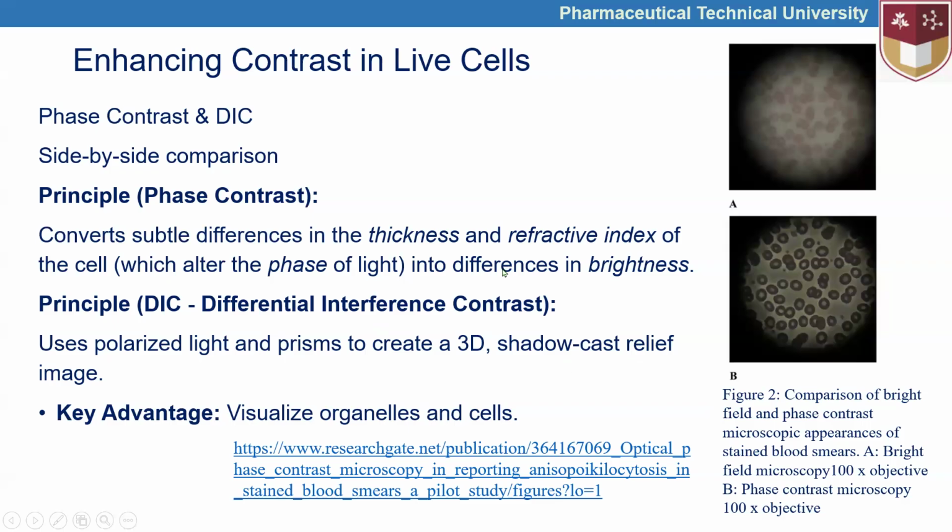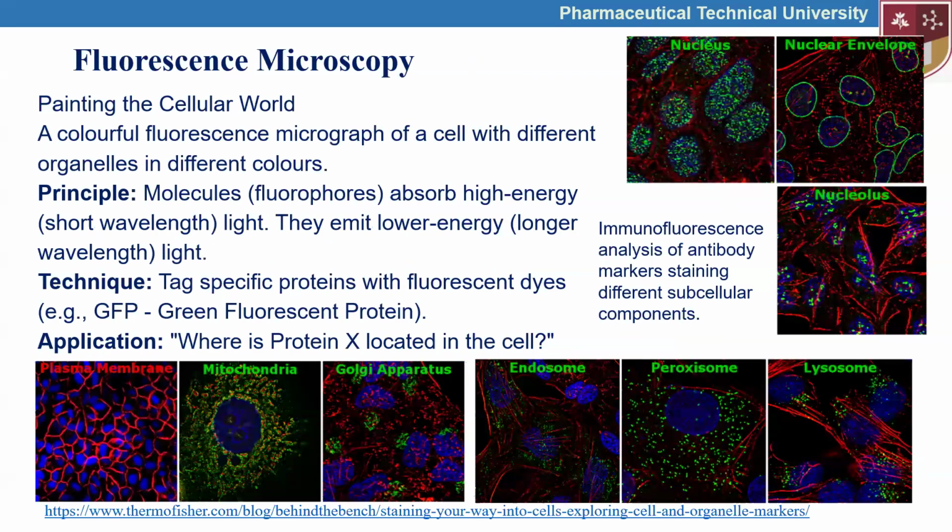So light microscopy can be used to see cells, bacteria, and some higher size virus as well. But usually, virus can be seen by using electron microscopes. Okay, next. Fluorescence microscopy can also be effectively used to see the cells, even cell organelles. Here we can see different organelles of the cells that could be shown by using fluorescence microscopy.